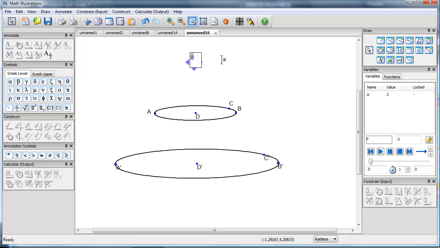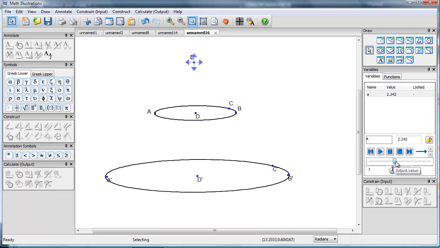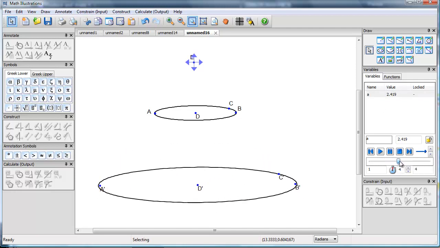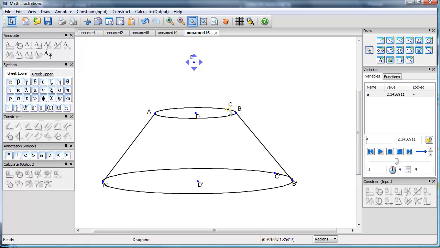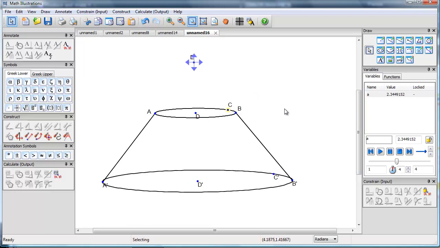It's got dilation factor A. We see over here that A at the moment is 2. We could change that, bring the base in and out. Okay, so if I just join the foci, even though this isn't really an accurate picture, it can be good enough if my ellipse is flat enough. So let's flatten the ellipse a little bit. There we go. That gives us a reasonable picture.